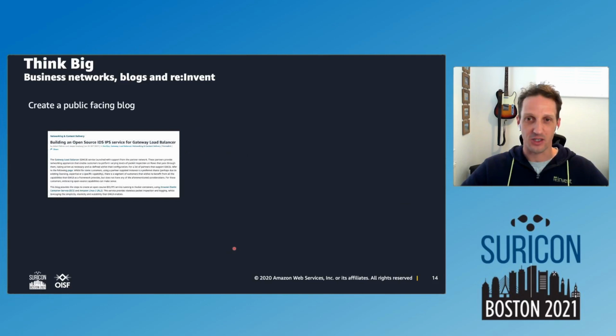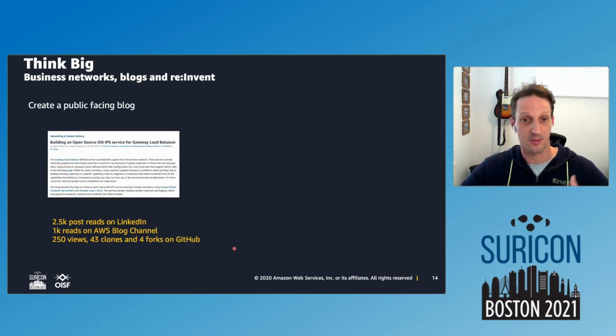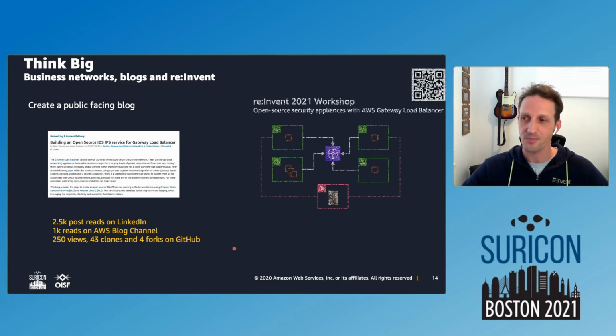In terms of outreach, myself and Jesper put together a public blog, sharing the work that we've done here and hoping that it would encourage customers to go and try this and experiment a little bit with it. And it's been really well received. I think within a few days of the post going on LinkedIn, we had over 2,500 reads and a bunch of reshares, 7 or 8 reshares of the post. A lot of hits on our blog channel. This is slightly out of date data by a few days, and a fair bit of activity on GitHub as well. So really encouraging to see.